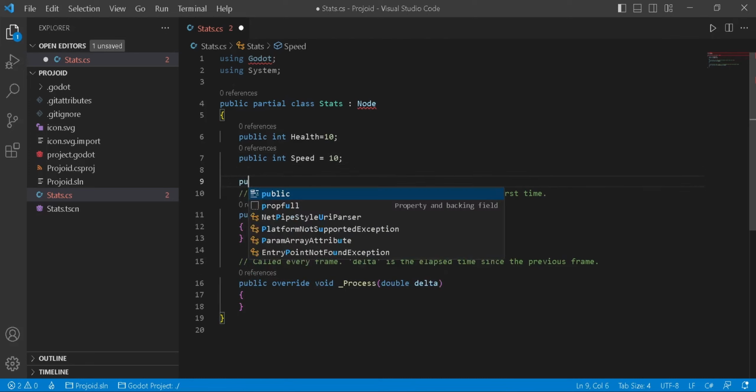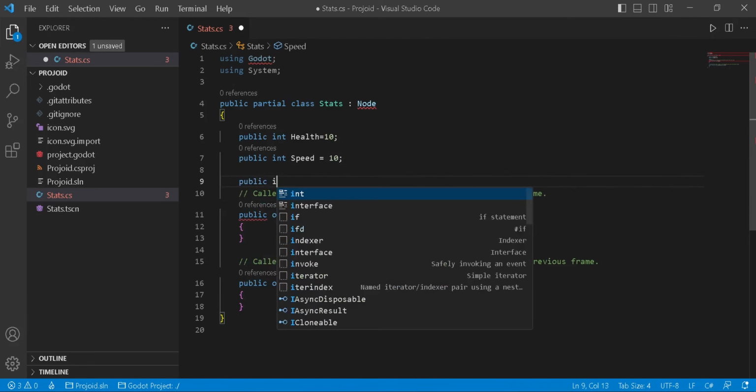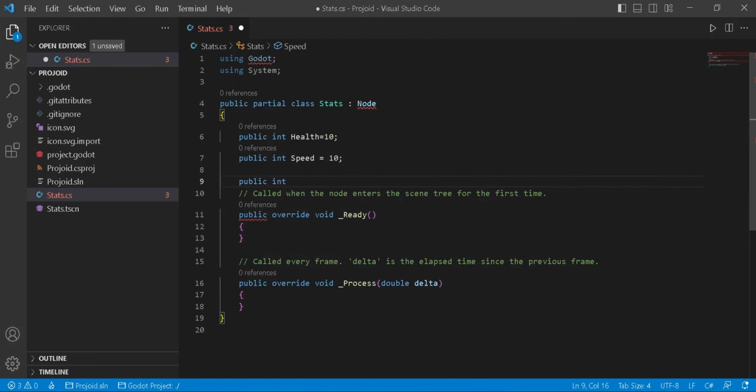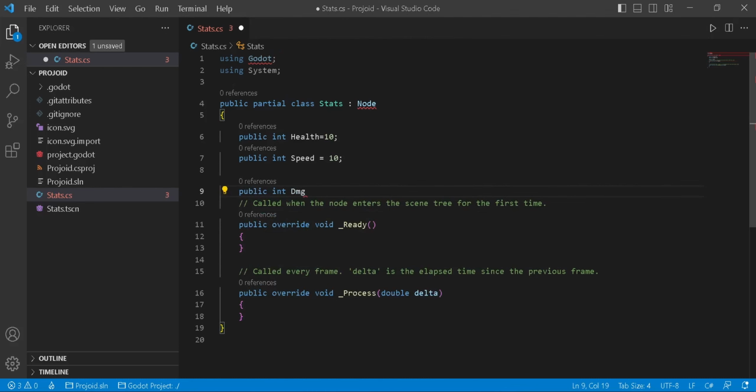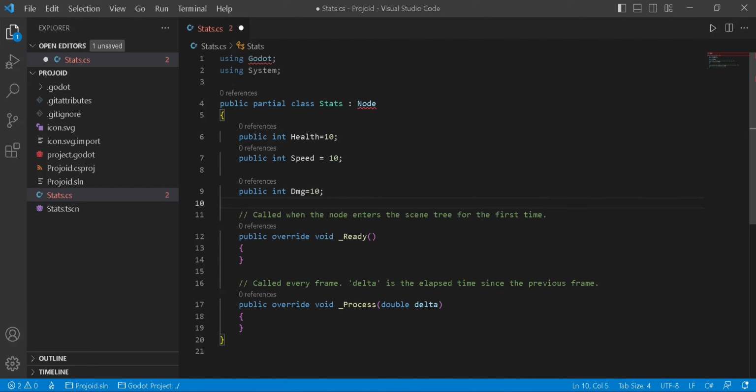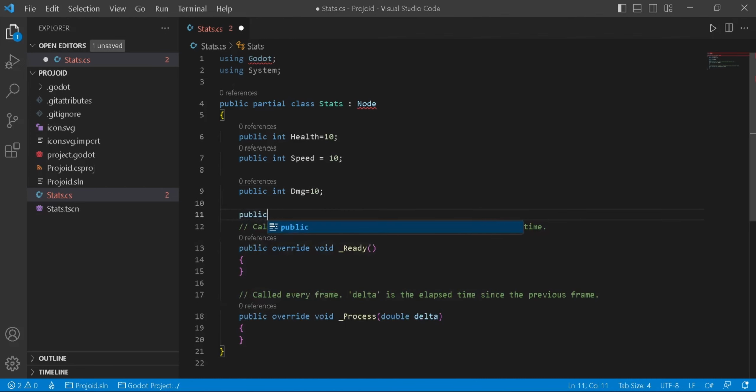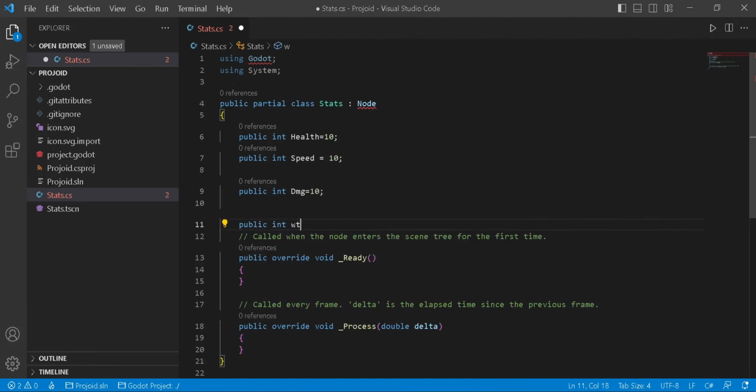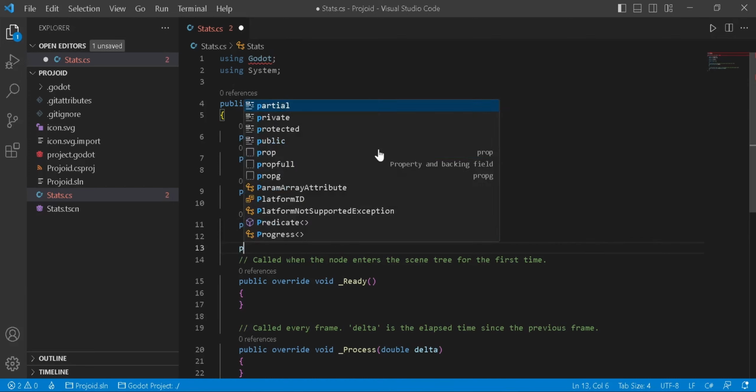Don't worry about it. Okay, the public integer speed will be equal to 10. We want a public integer to represent the damage that each movable target can provide the enemy with. So that's going to be 10. And we want a weight. How fast will it fall down?